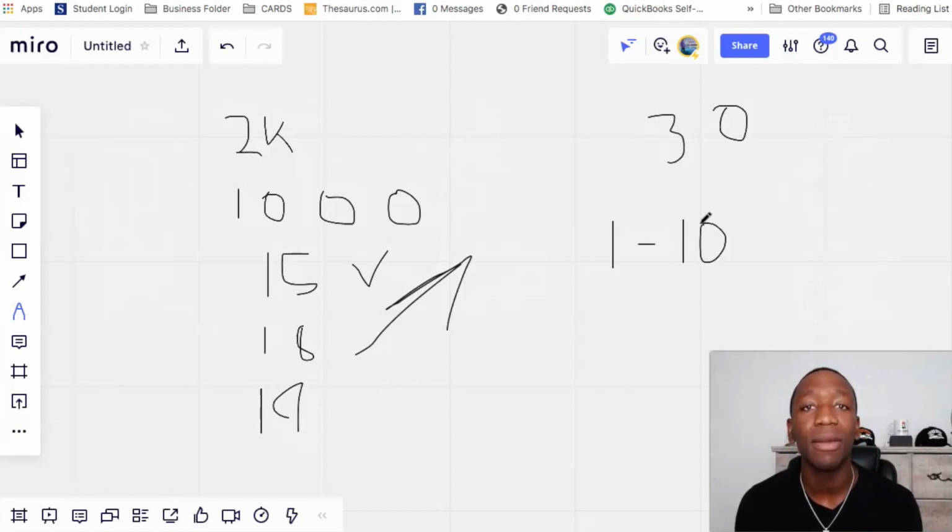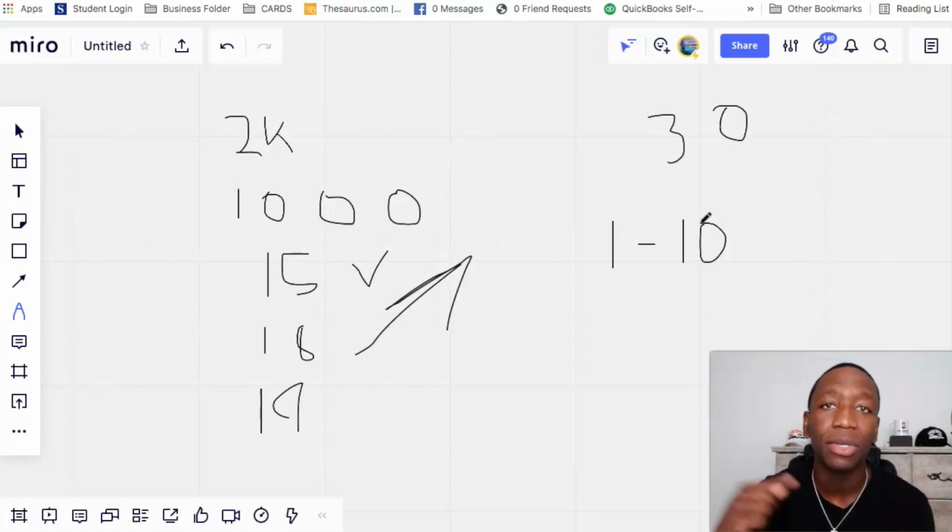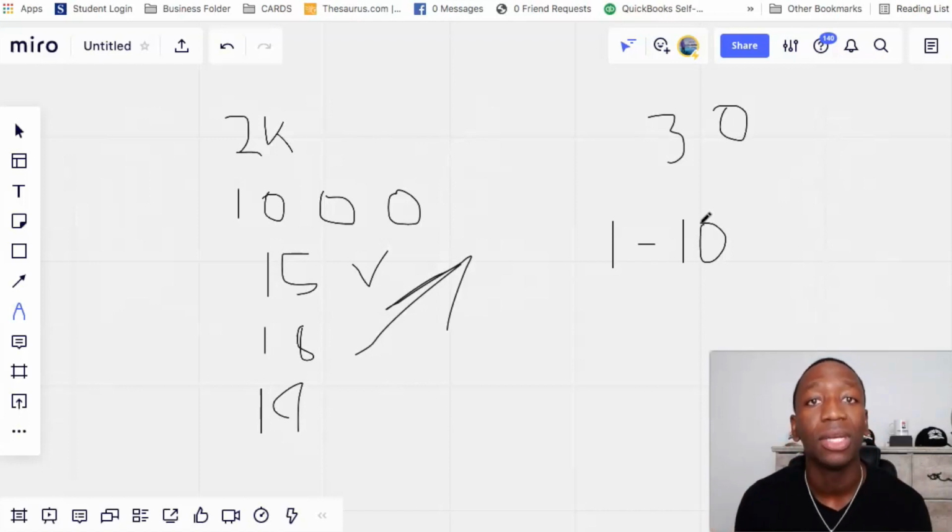But you always want to make sure that you have it between 1 and 10%, because that's when it's going to move the needle. If you're between 20 and 30%, it's not really going to move the needle. I promise you it's not going to move the needle. Once you get between that 1 and 10%, that's where the pros are really sitting, and that's how they're able to really boost their credit score so fast.